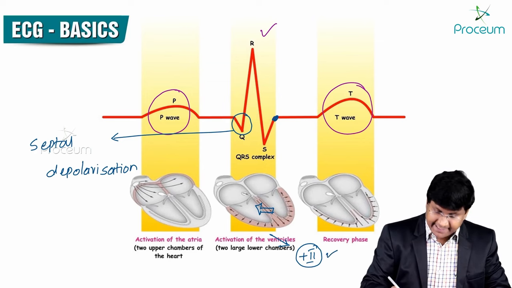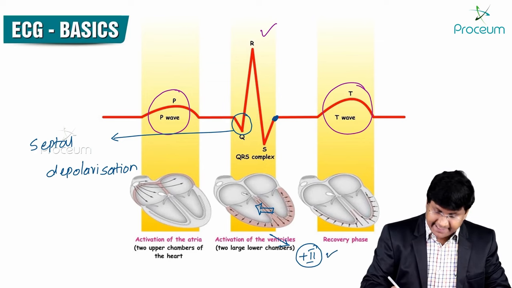So now what is our question? What happens if the calibration is increased? What happens if the calibration is decreased? Let me show you both of it. Calibration increased, for example, you have put a calibration of 15 mm, 20 mm. In such a case, you will have ECG complexes with greater amplitude. Let me show you that ECG. You see this ECG, you have very large complexes. The calibration here is 2 millivolts, that is 2 centimeters. So this is the effect of over calibration.